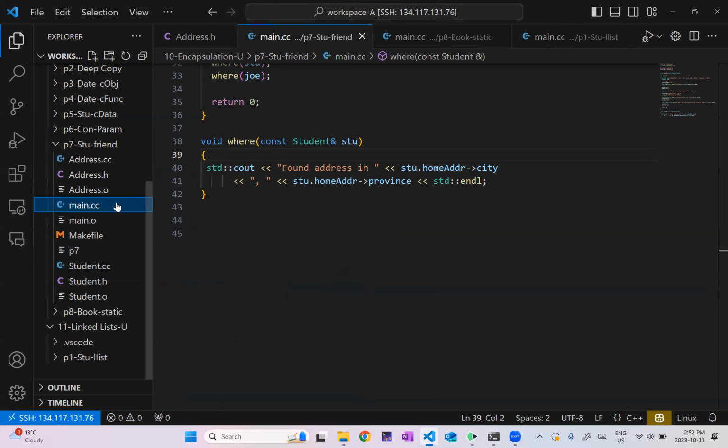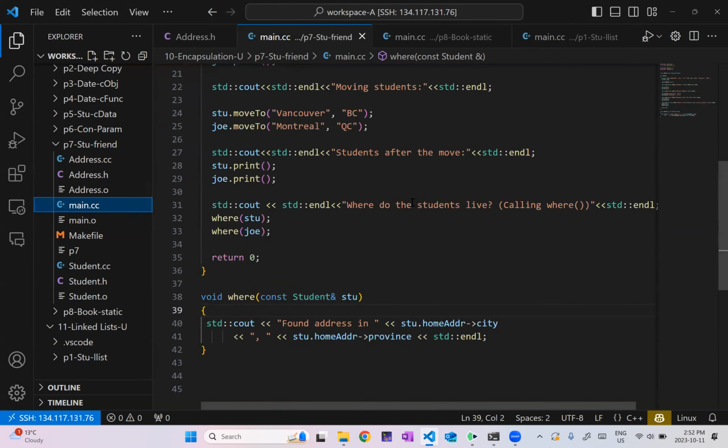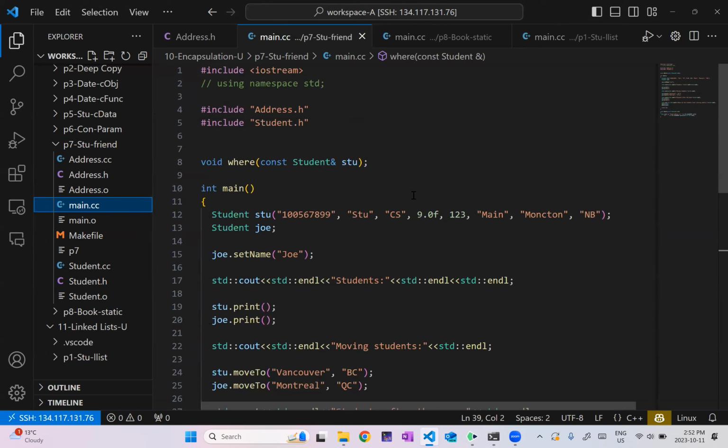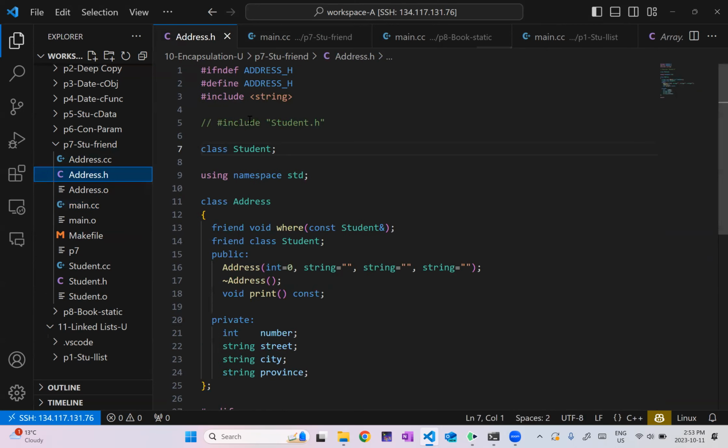I tried to research it, but regardless, the solution is if you run into these where it seems like everything's included properly, but the compiler's not recognizing something, then you can try forward referencing. The way I've been doing it, where I include student.h in my address.h, it's actually better to include that in address.cc.